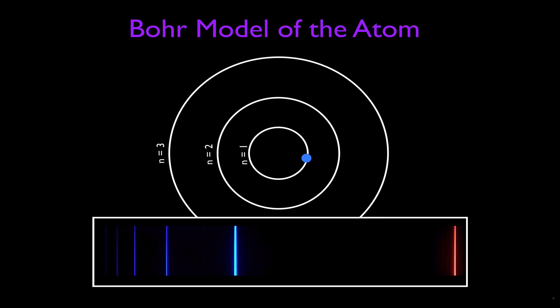The hydrogen spectrum looks like that. Each line on the hydrogen spectrum, or each line on any spectrum, corresponds to an electron transition from a higher energy level to a lower energy level. This is red light — generally low energy — so this could be, for example, from N2 to N1. And then more energy would correspond to a transition from a higher energy level back down to a lower energy level.